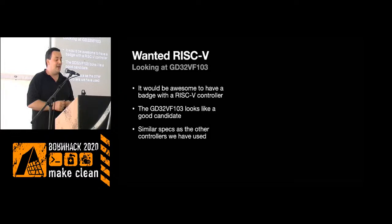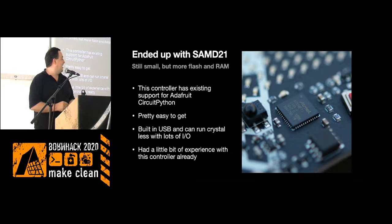But getting these chips, when I called the factory and asked if they could help source them, the answer was just no, they couldn't. So making a batch and having it assembled in China without being able to get the chip was a little too much, at least for me this year. So we ended up doing a setup with a SAMD21.